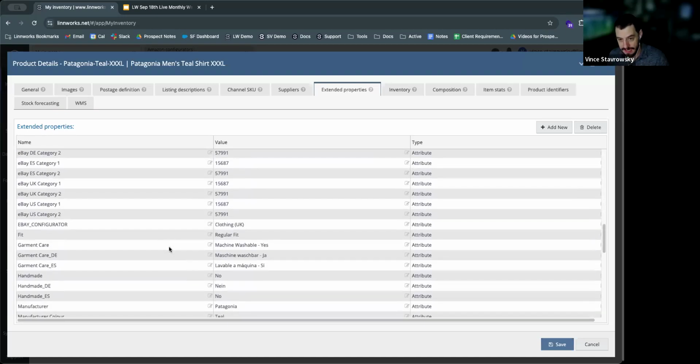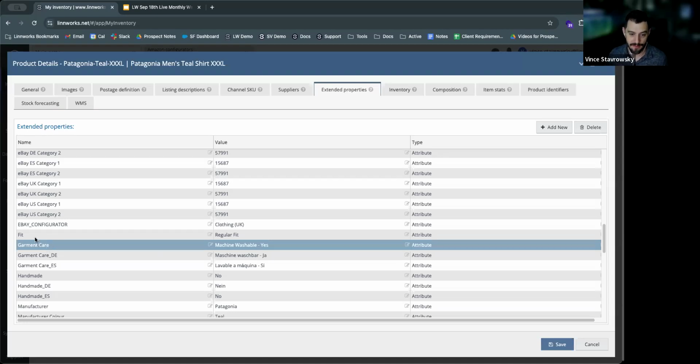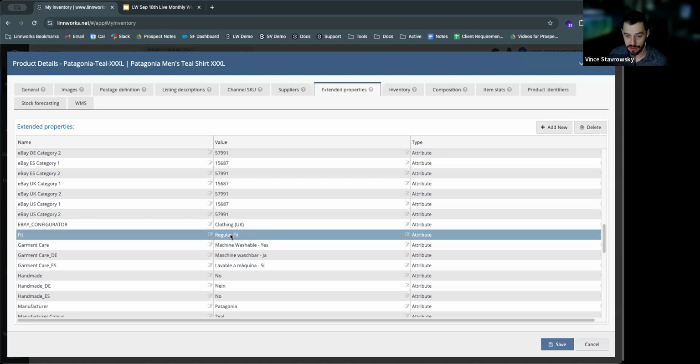Now, the cool thing about this table, if it wasn't cool enough already, is that you have the ability to utilize this table for order management as well. Now, again, I'm not going to go too deep into this today because we're talking about listings, not order management. But it is important to know that the order management system within Linnworks that helps you process orders can also read this table. So if you had an attribute that was, let's say, fragile, and the value was true, so it is an item that is fragile, that could influence the type of carrier service that you assign this particular package to.